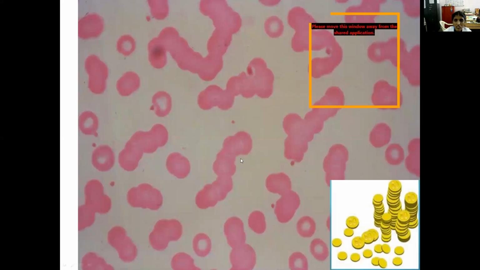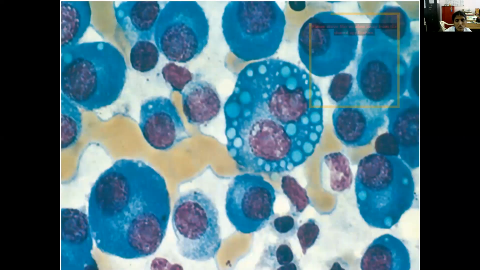So this is the peripheral smear picture where you can see the RBCs forming a stack of coins, arranged like this, right? So this is called rouleau formation. Why does this occur? Because there is a high level of serum immunoglobulin protein. So the blood is so sticky that it allows the RBCs to stack. So zeta potential is affected here.